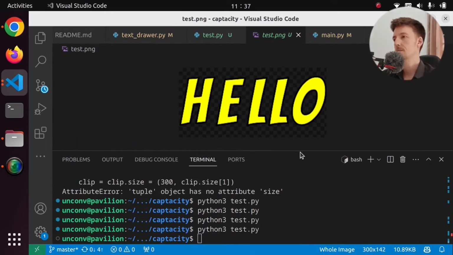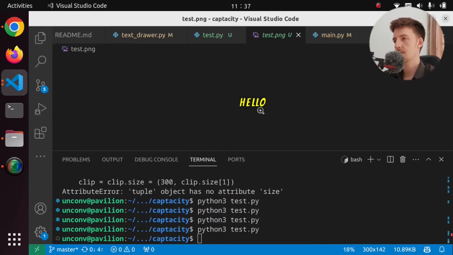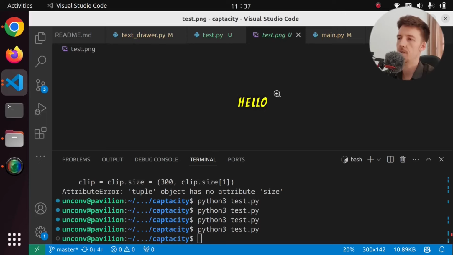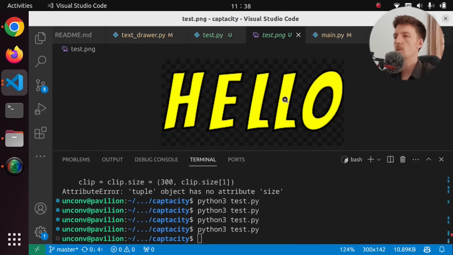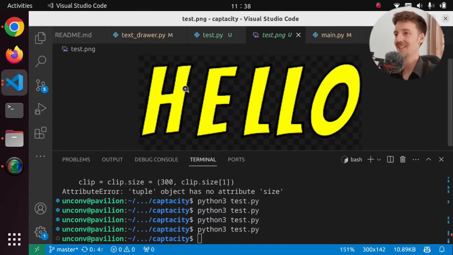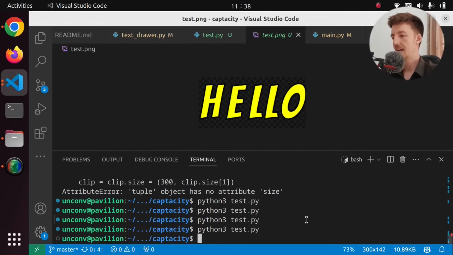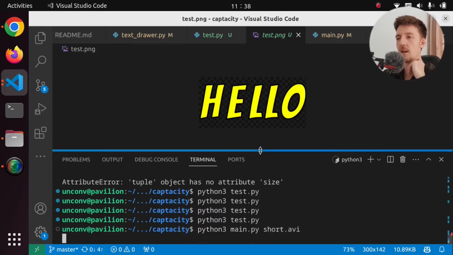And now it works. And I do think we need the kerning, because I think there's too much space between the letters right now. And in fact, is that because of the shadow? Or we don't have a shadow in this. Okay, so yeah. Well, let's run the main script again and see if that one works. And then we have to figure out the kerning.